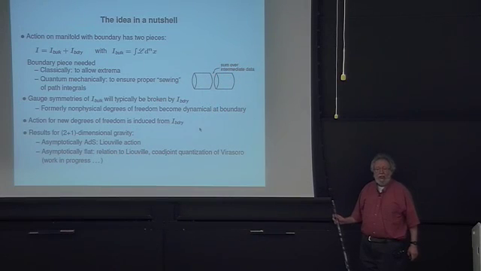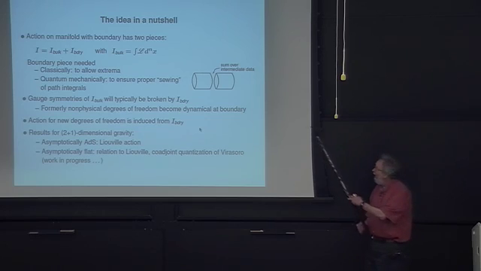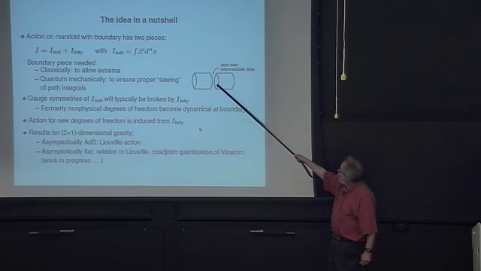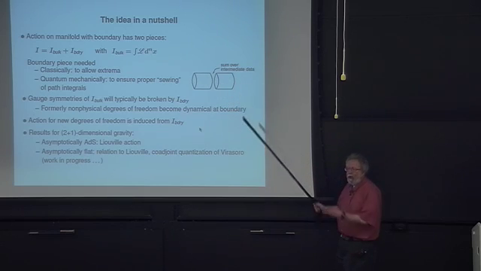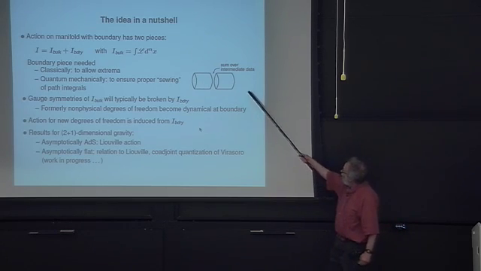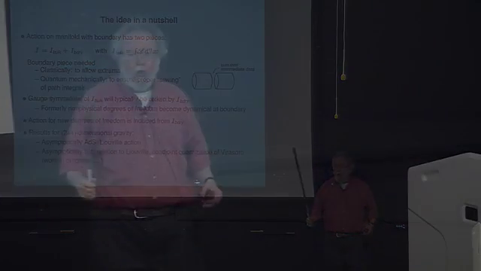In the quantum mechanical formulation, it is probably true, it's known to be true in simple cases, that the correct boundary term is needed in order to sew together amplitudes. That is, if you have a path integral going from here to here and a path integral going from here to here, quantum mechanically you should be able to combine those by summing over a complete set of intermediate states. In other words, by integrating over appropriate fields at the boundaries. But this only works if you have the right boundary term to your action.